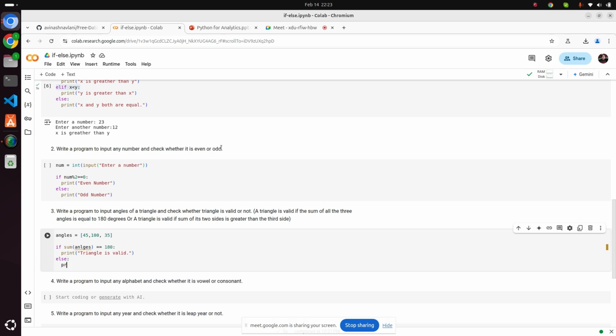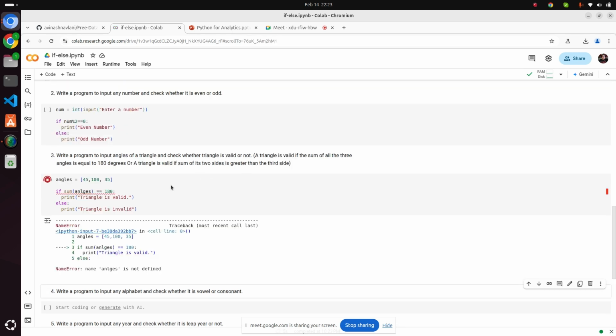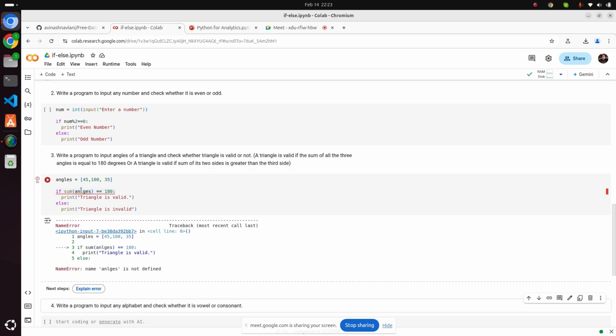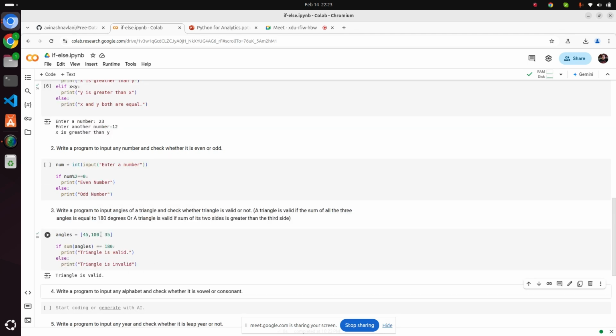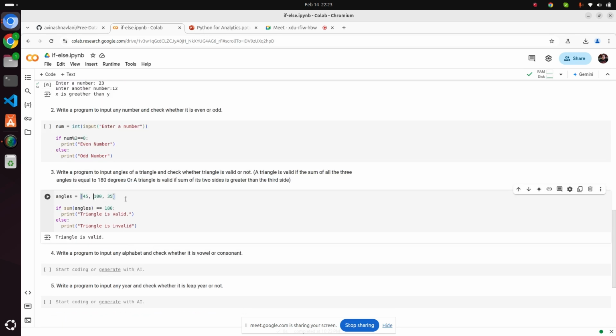Else, triangle is invalid. Okay, it is valid because its sum is equivalent to 180. So you can also do it like this. There's no constraint that you should always take input from the user. It depends. So this is how you can also try.